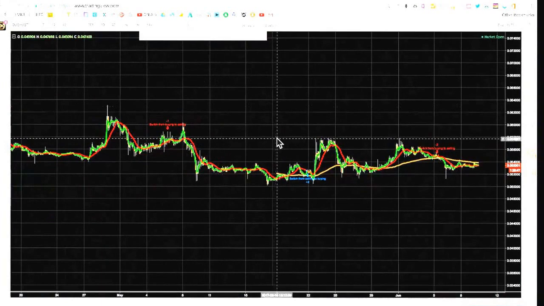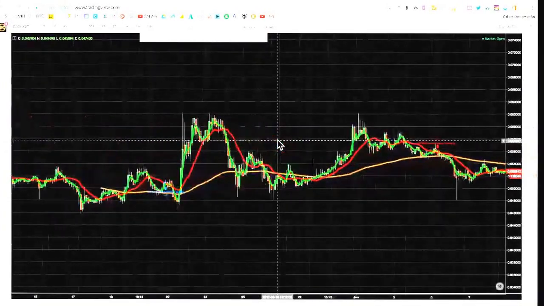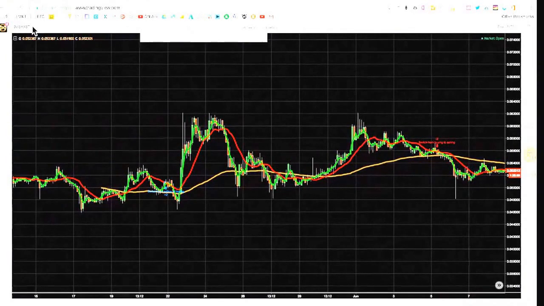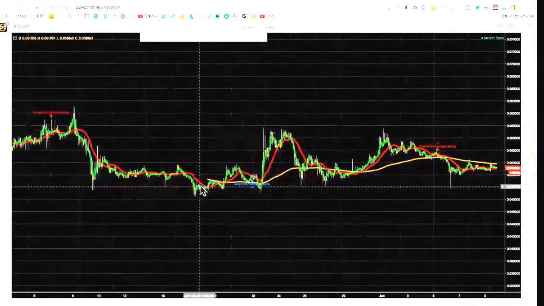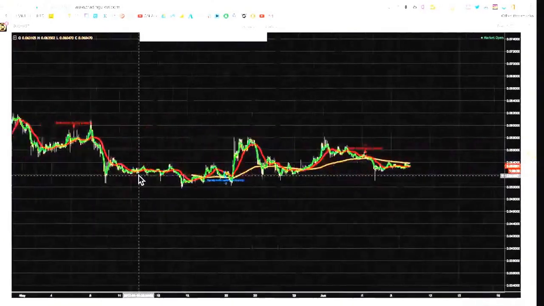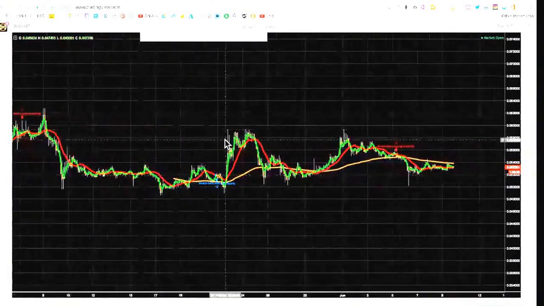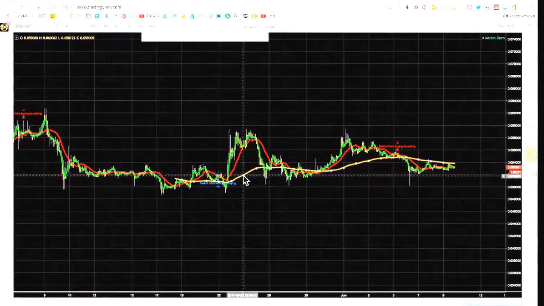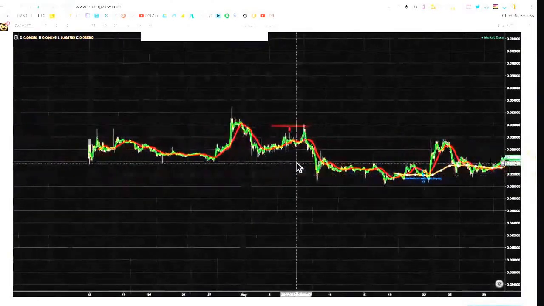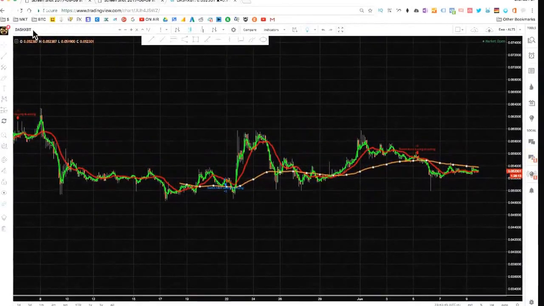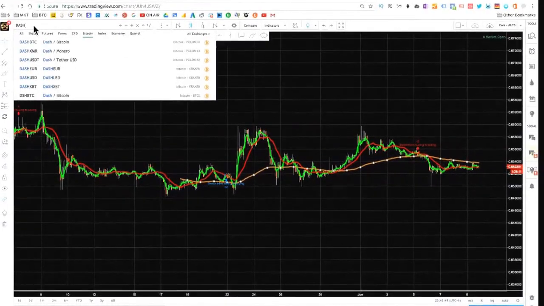Another thing to note: on this chart, for whatever reason, this is pulling Dash from a different exchange. I think it's Kraken or something. You can see this orange line gets cut off way early. That orange line is actually the most important line of this whole chart. So right away, I see that this exchange does not have enough data for me. I need a new chart. I need that orange line to go all the way back so I can pull out as much information as possible. So we need a new Dash.